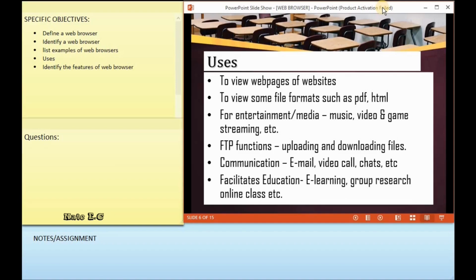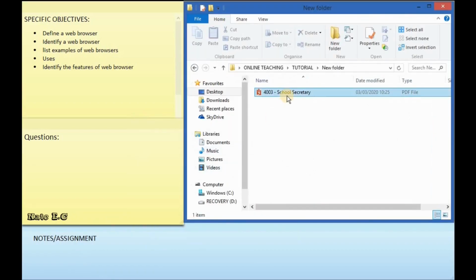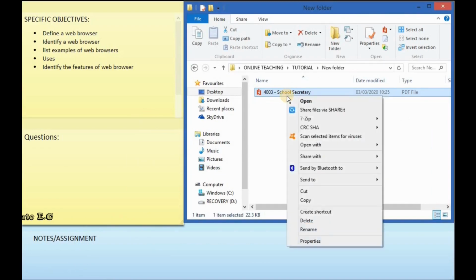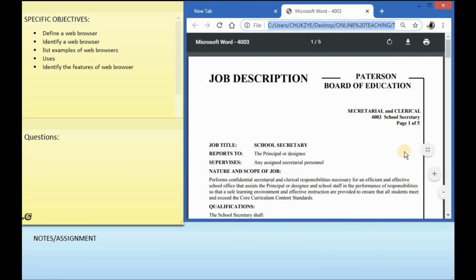Now I'm going to give a quick example of how you can use the browser to view a PDF file. I have a PDF file here. Now I'm going to right click, which gives you options, and then go to open with, and you will see Google Chrome there. I'm clicking it. This is actually the content of that file being opened on a web browser. You see the reload, you see the home, you see the back, and the other features associated with a browser.